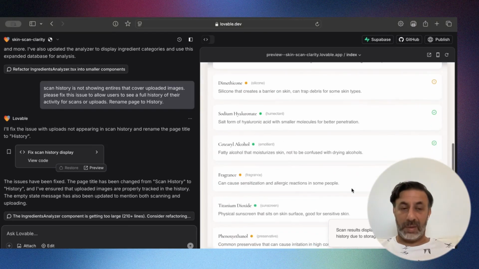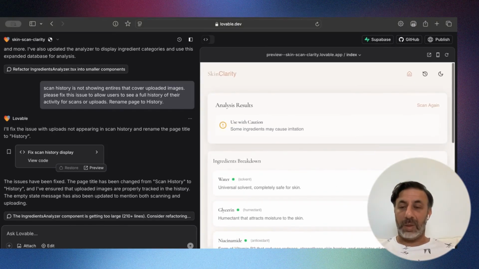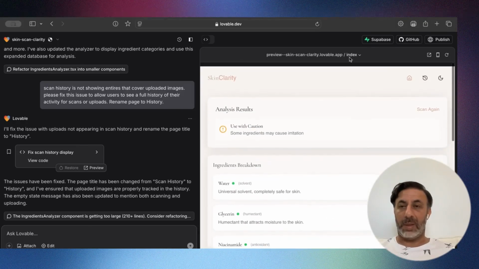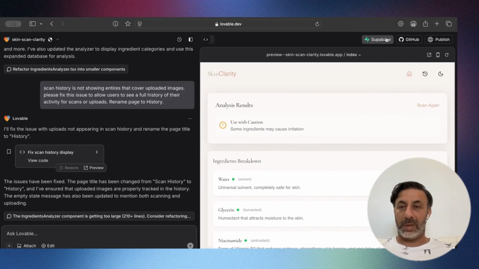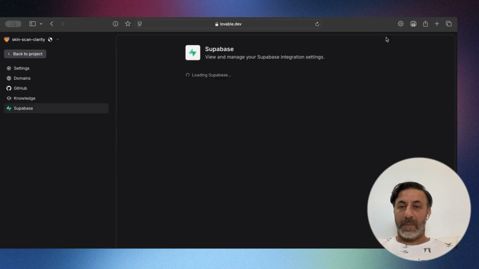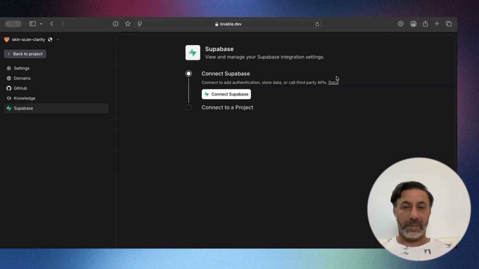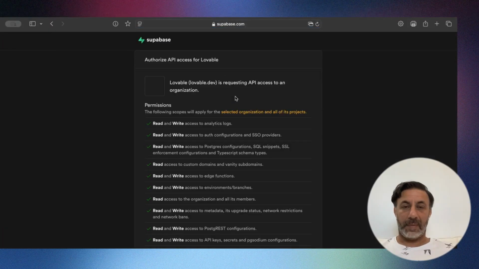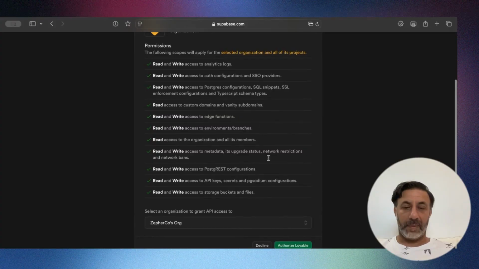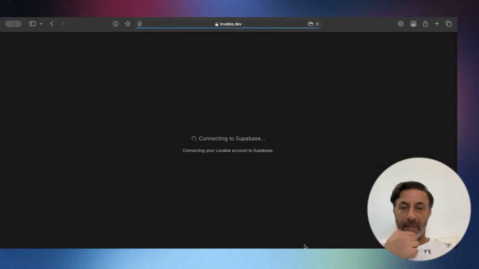Okay, so maybe we need to connect this to a database. Let's see. Connect to Supabase. Let's see if that fixes the issue.